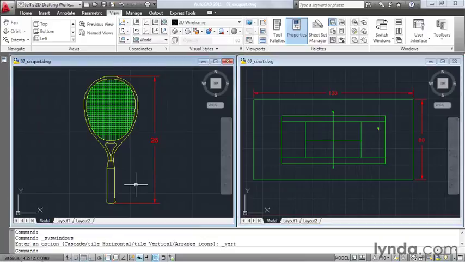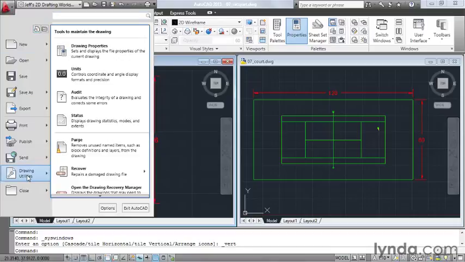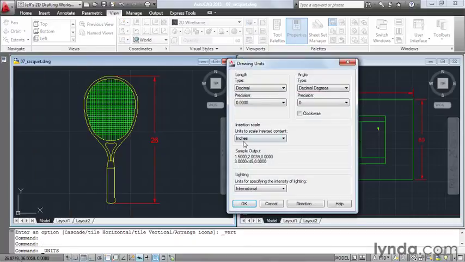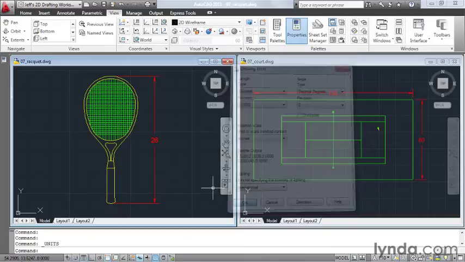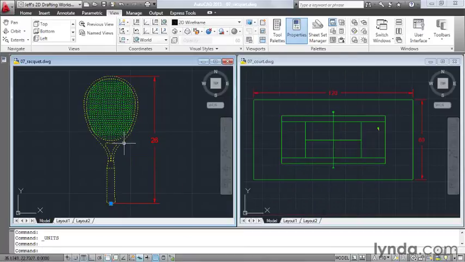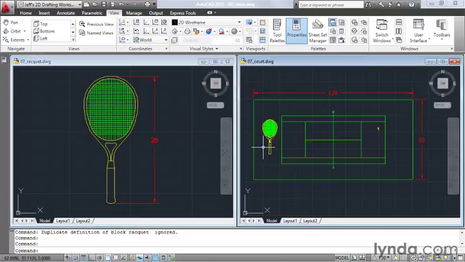This drawing represents a standard tennis racket, and this drawing was created such that each unit equals 1 inch. Once again, we'll verify that quickly. We can see that right there. I'm going to click to select this geometry, and then I'll click and hold on a highlighted portion, and I'll drag this into the other drawing. And notice the problem. The tennis racket is huge.